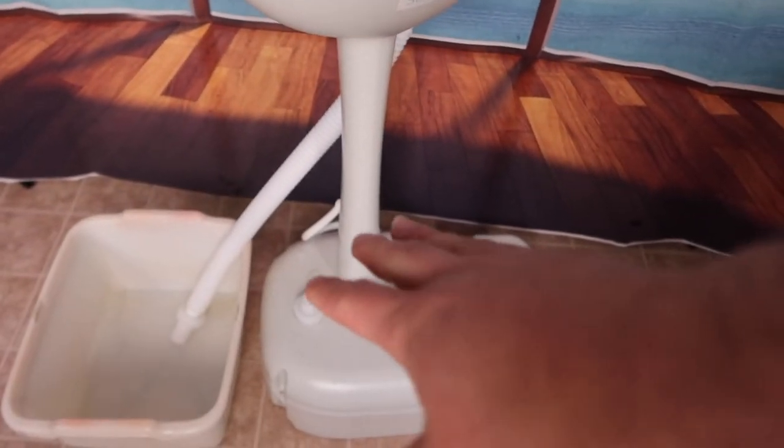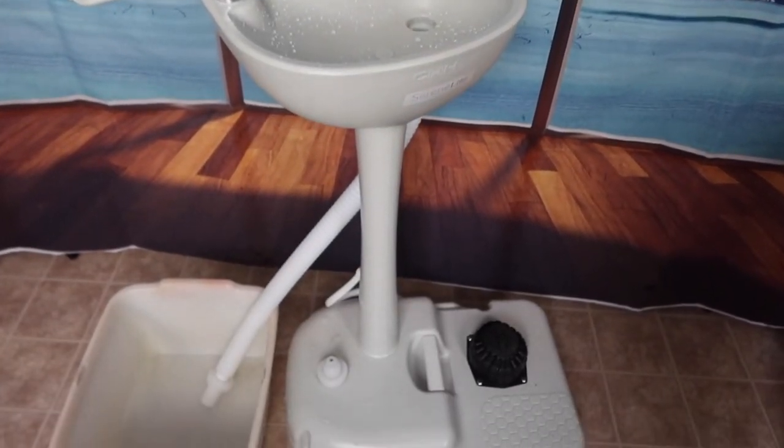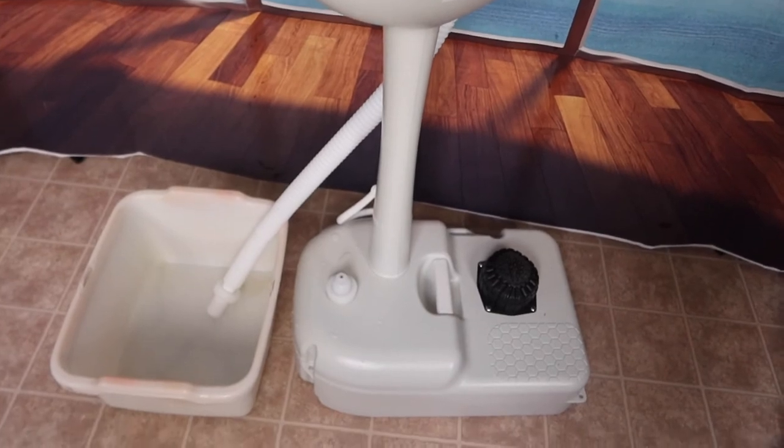Just make sure you guys have enough water right here and a spot for you guys to drain the water right here. So this is basically what the overall product looks like. As you can see, everything does work, super easy to use and super portable.